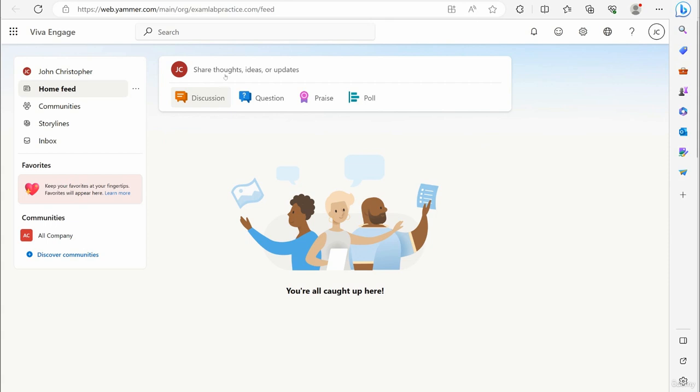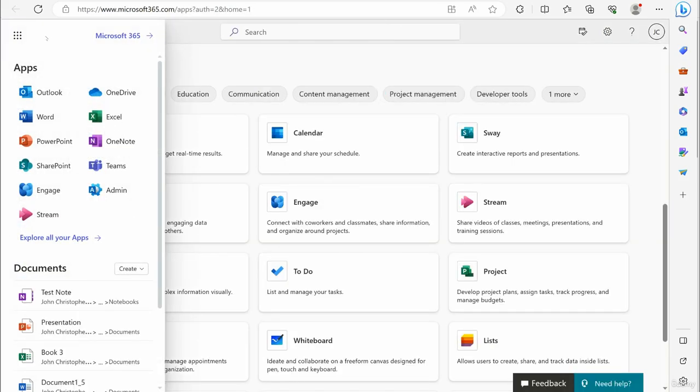So users can come in here, post thoughts, messages. They can praise, create polls, questions, things like that. And it's going to work very similar, like I said, to Facebook, Twitter style social media. Okay.